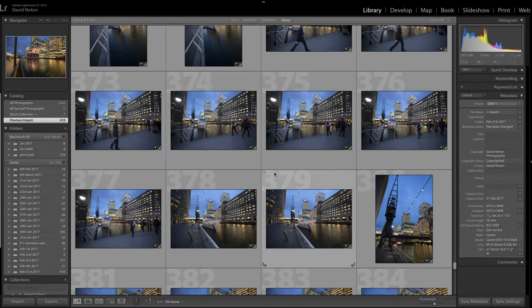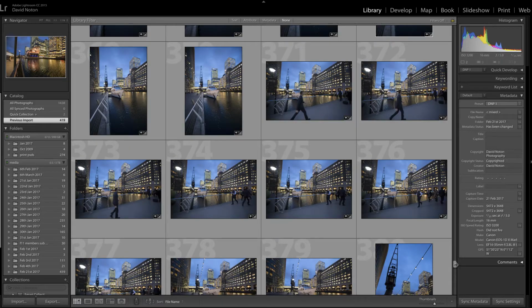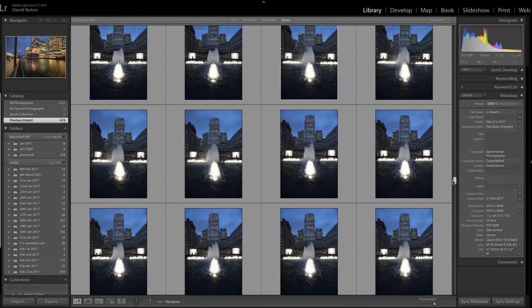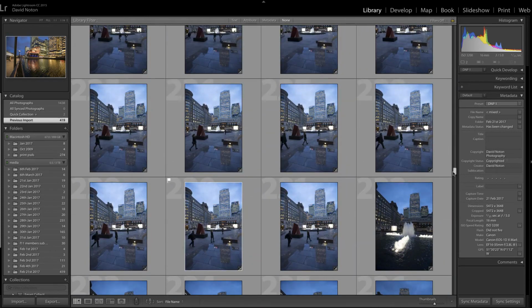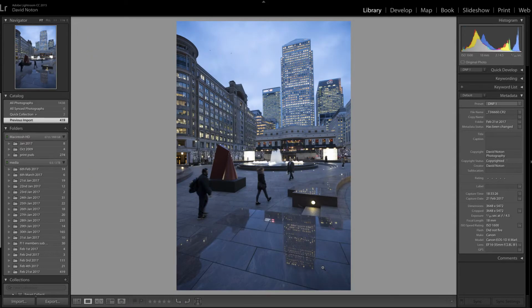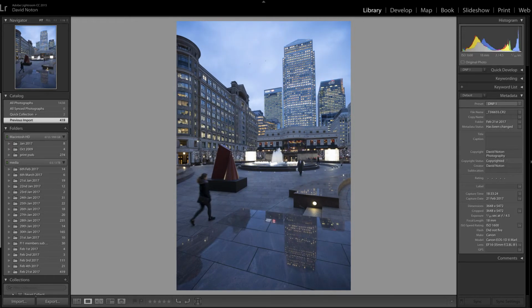Now, I'm not going to take you through every image on this shoot, but I just want to show you another sequence. Come up here, shot earlier when the lights were on, but it wasn't quite so dark. Now, what drew me to this particular scene was this polished stone here, reflecting the lights there, and people walking through the frame. And if I just take you back again by using the Shift key on my keyboard, I'm going to look at the various options for this particular sequence here.